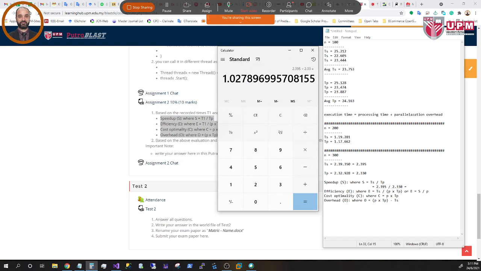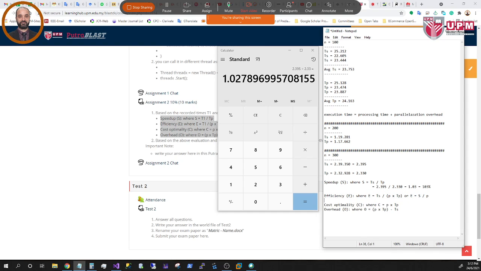If we round it, we make it 1.03. So the speedup is 1.03, which means 103%. So we had a 3% speedup. This is how it is calculated.